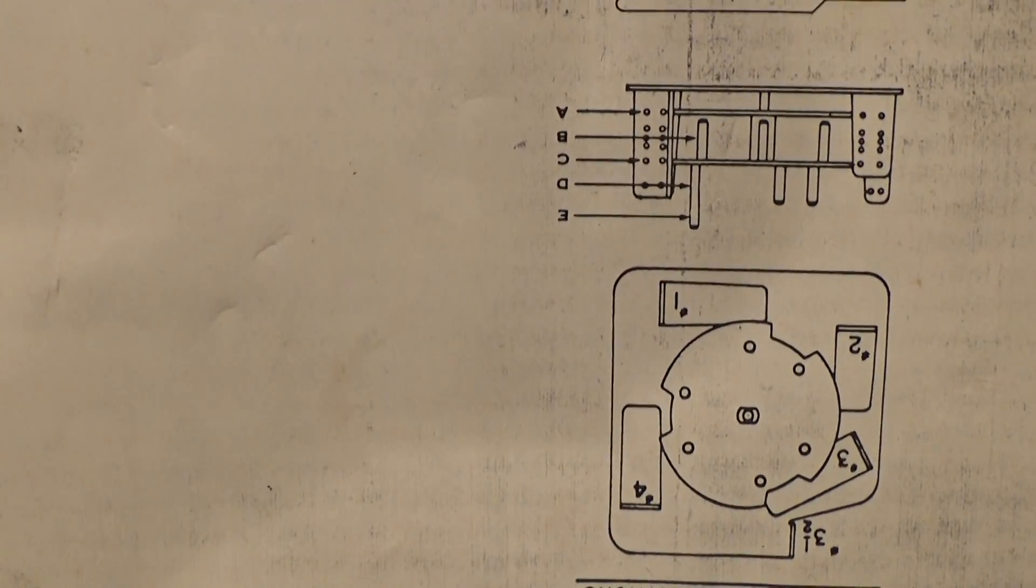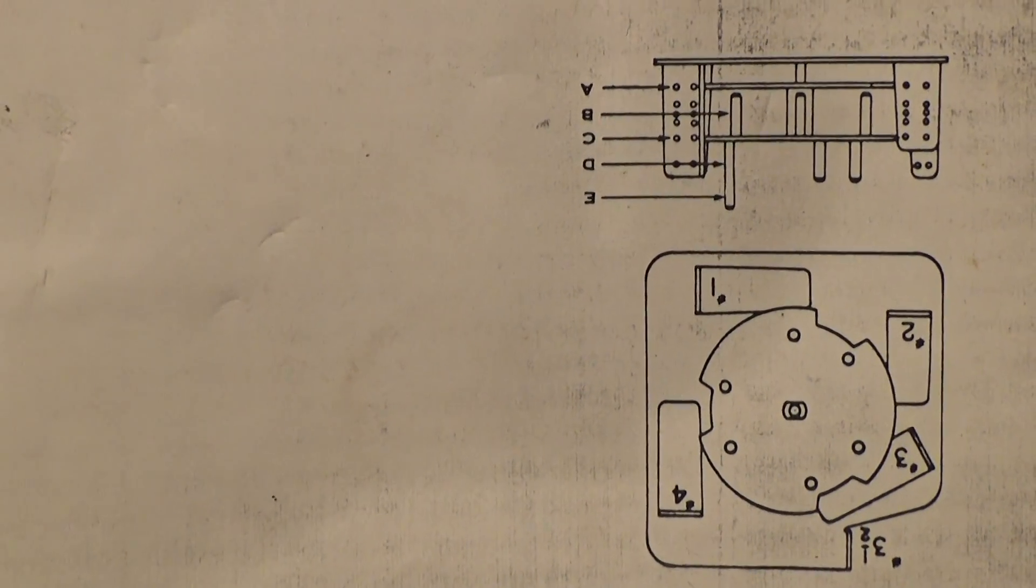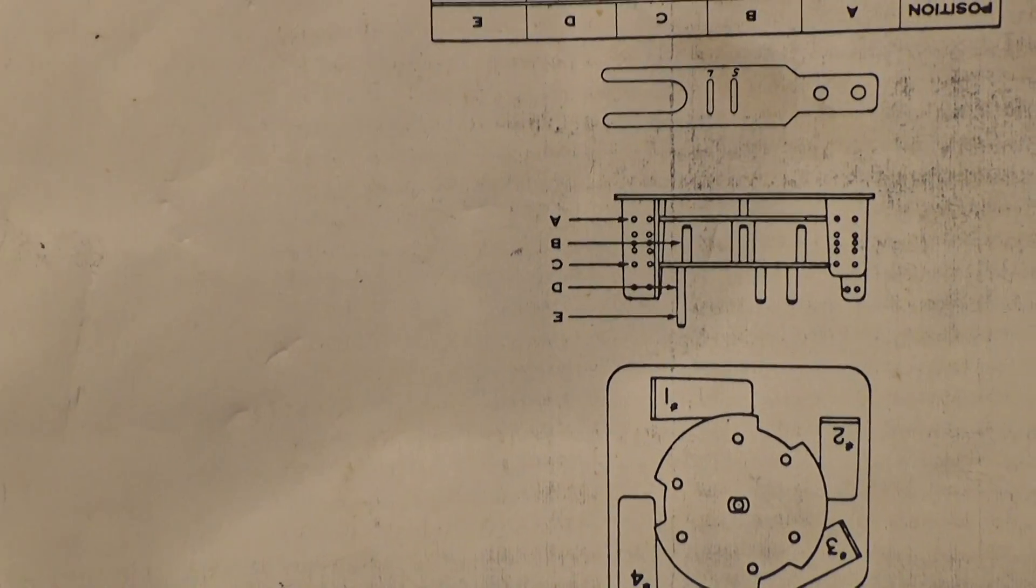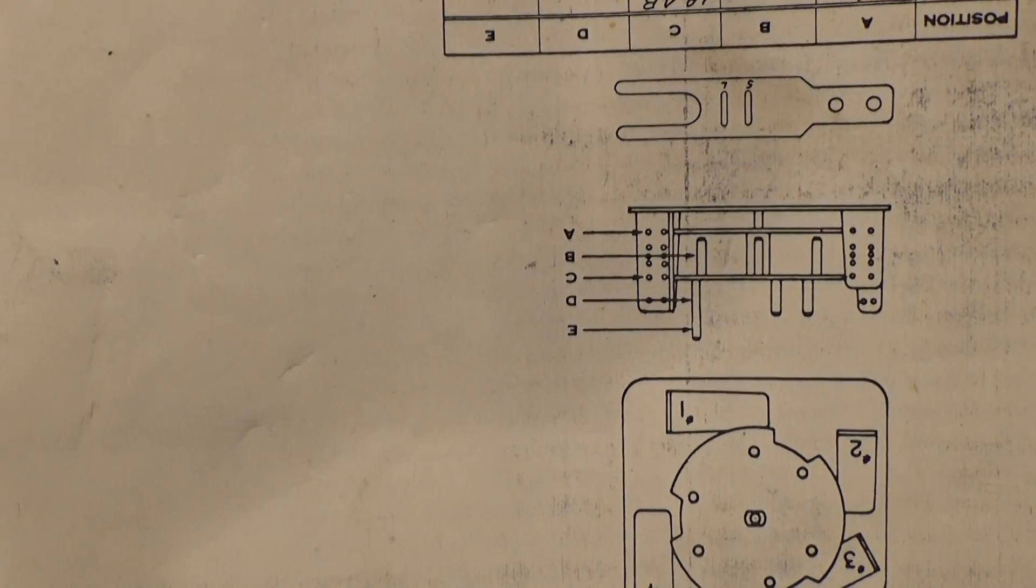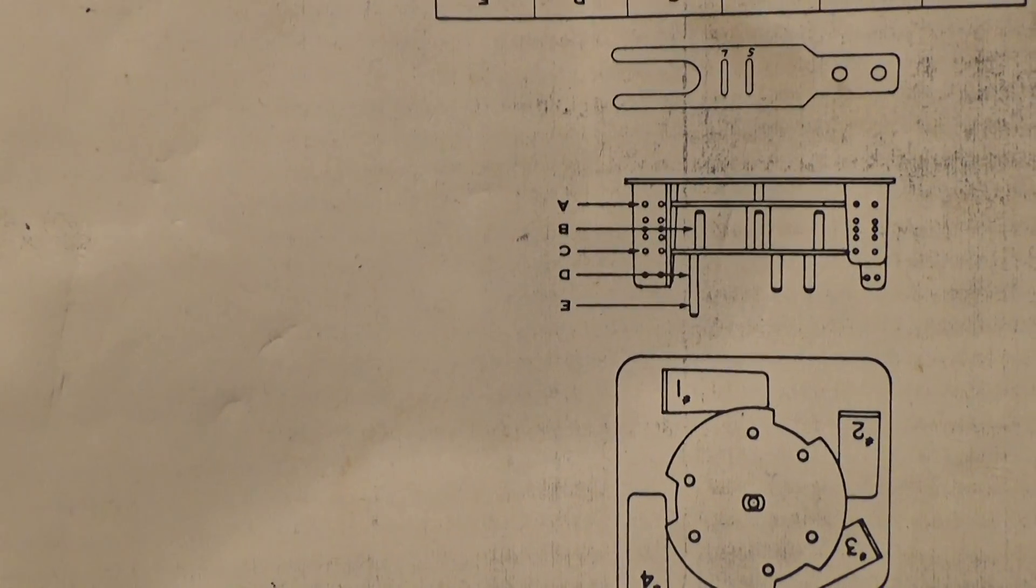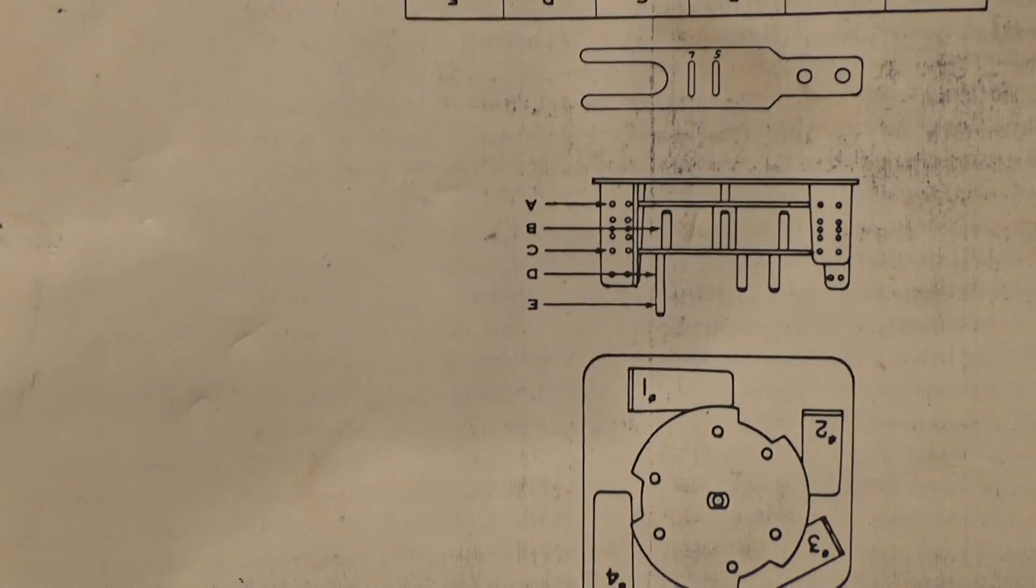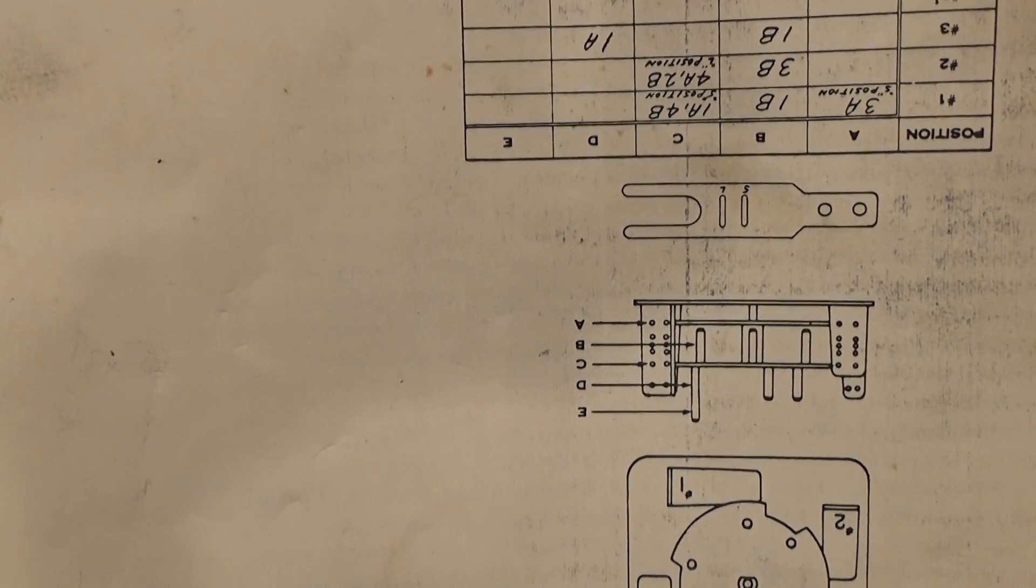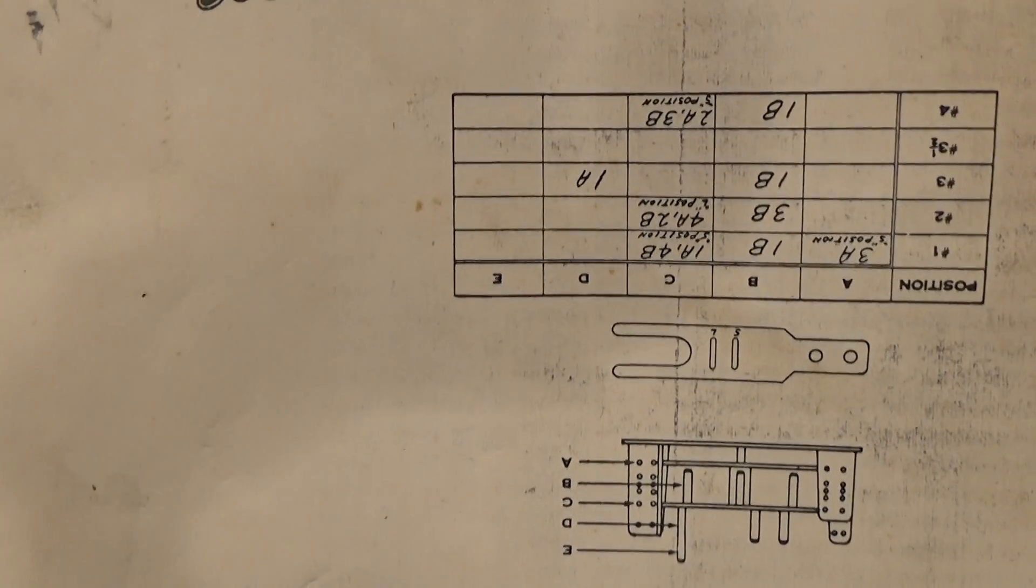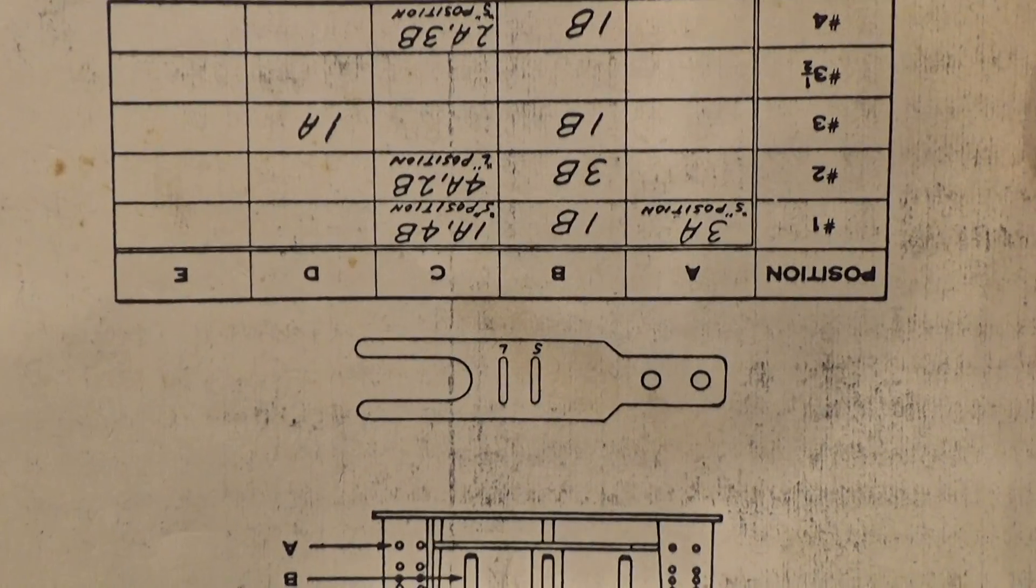So in review, you have your five positions, well one, two, three, three and a half, four, of the motor switch positions. Then you have the levels of the cam starting at the bottom. Your A cam, and then C is C cam, then B level is the pin sticking down under the three pins under the C cam. And the one pin sticking up would be your D level. And then of course your dog switch positions. On this one you have two shorts and one long. And then this last block is the most important because that tells you what switches should be open and what switches should be closed.